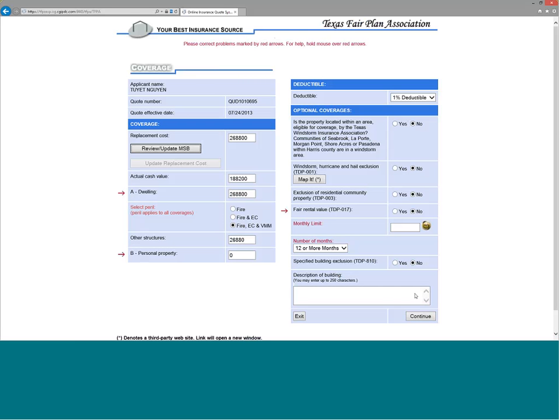If you notice when I click continue, it told me that there's a couple of errors, and it points out in a red arrow what I need to fix. So we'll go ahead and make those adjustments.